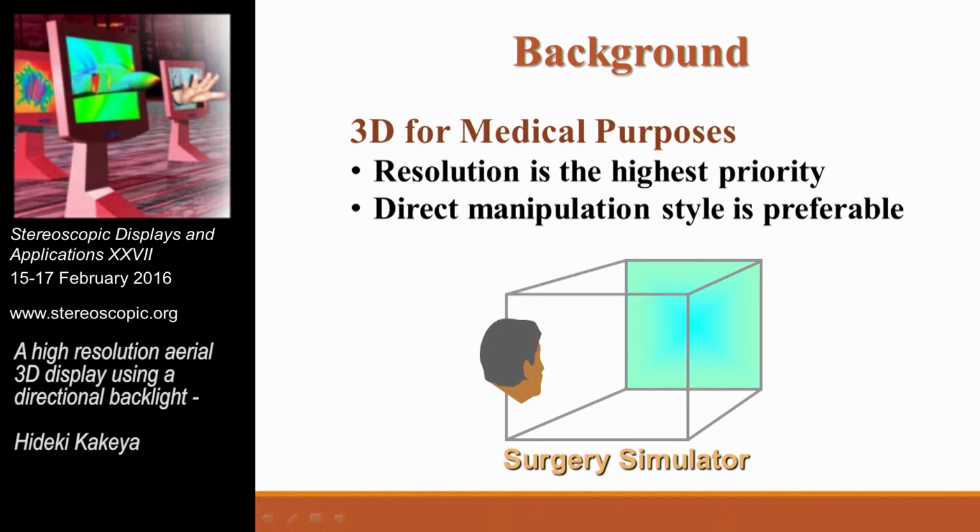But another merit of 3D for medical purpose is direct manipulation style. What is direct manipulation is, for example, when we think of surgery simulator, here's a part of the brain or any part of the body. And for surgery simulation or rehearsal, the operator can touch and manipulate as if he's touching with his hand directly. So this is direct manipulation. So this kind of style is very good for training or rehearsal of surgery.